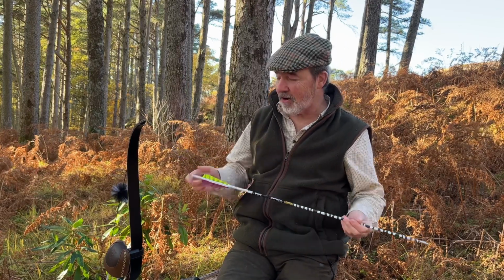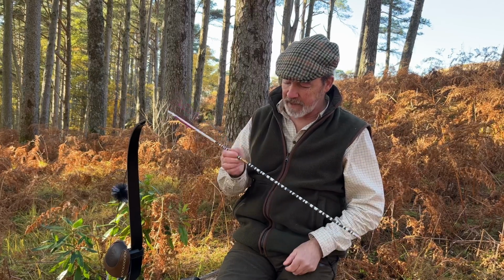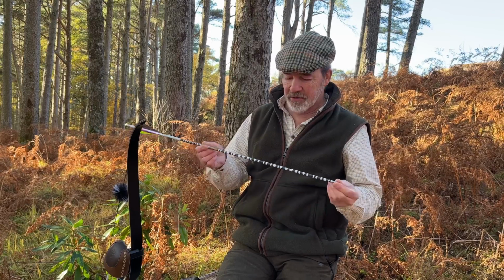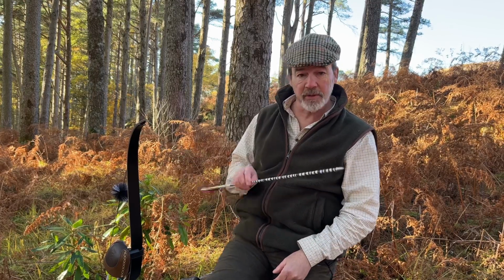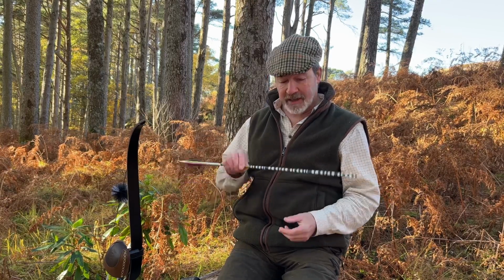Arrows for today are Gold Tip Ted Nugent's. I ordered a couple of dozen Gold Tip traditional shafts, but I thought I'd stick a dozen of these in just to give them a try. I thought they're going to stick out like a sore thumb in the undergrowth, and I do lose a lot of arrows in this stuff. So I'll let you know how I get on with that.